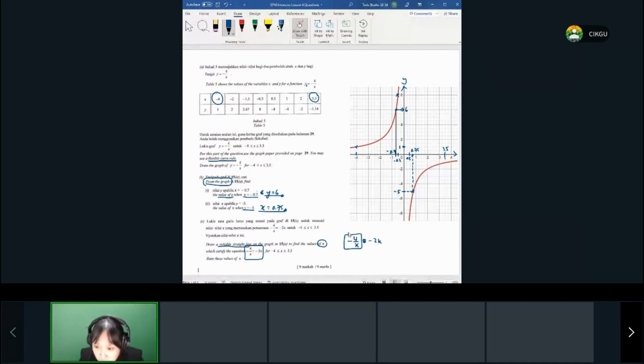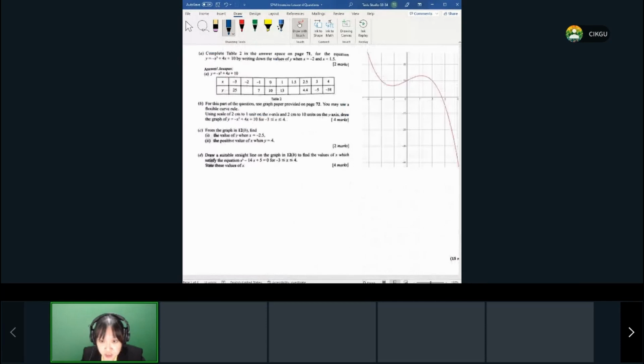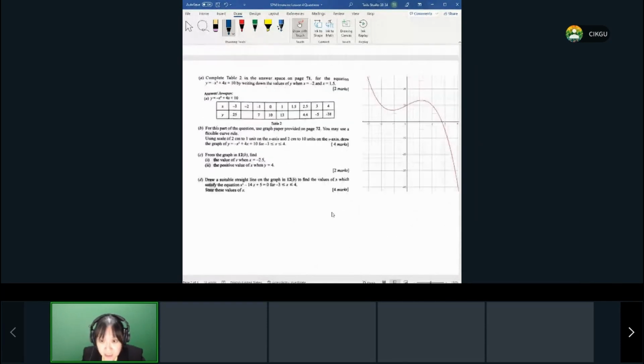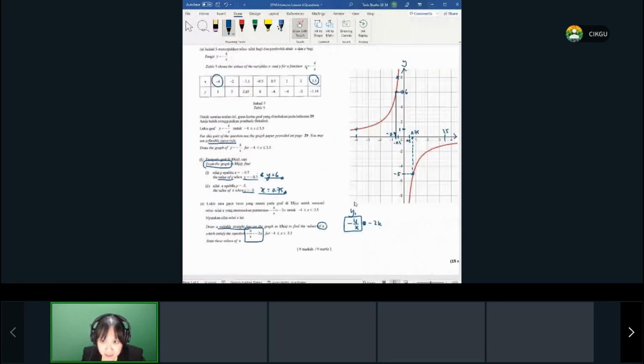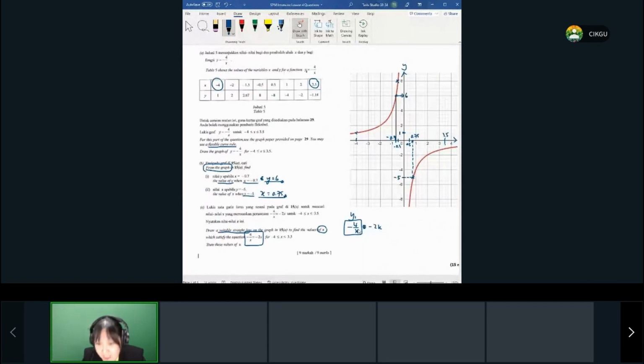Nice. This equation is very good for us because it already makes one side of the equation the same as the original function, so we don't need to do anything. Later, when I move on to the next question, you will see that you need to do some tricks in order to make one side exactly the same as the original equation. But for this question we don't need to.